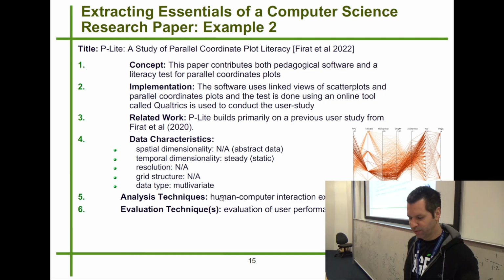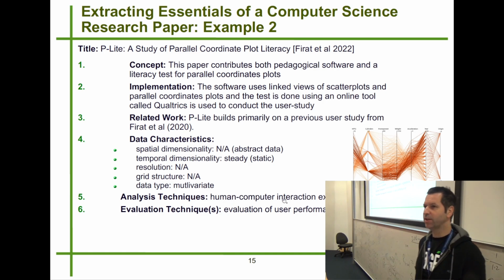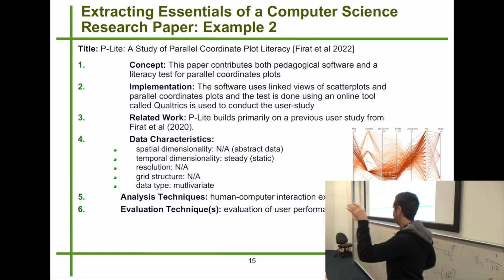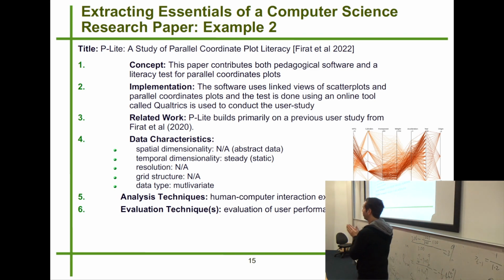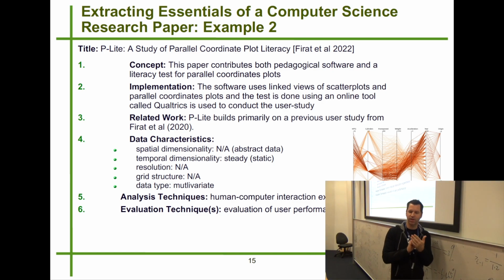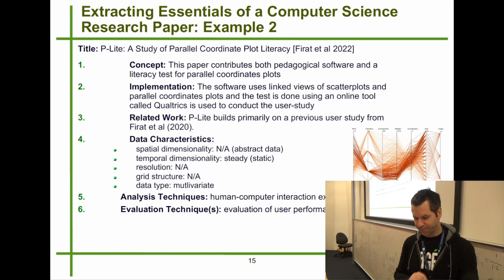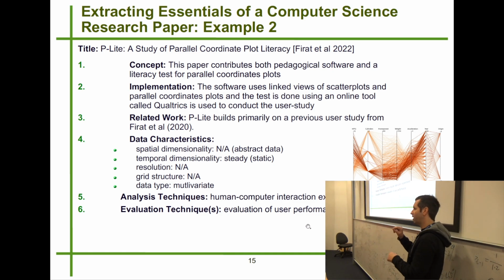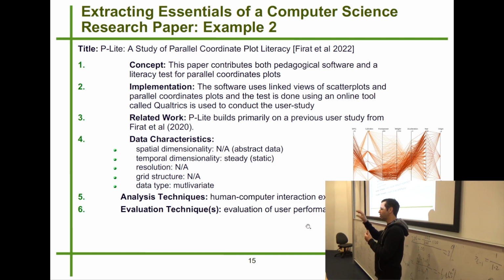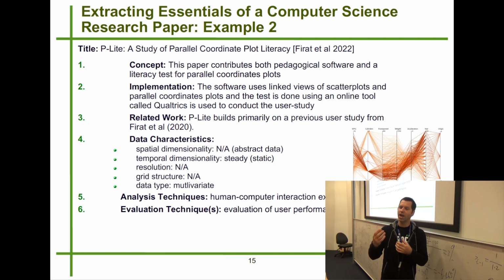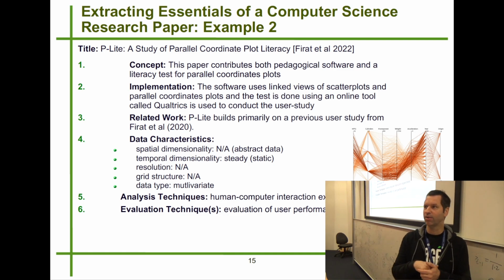So in order to realize their results, they conduct a human-computer interaction experiment. They build their software, and then they need real people to come and test it out, and they report the results of that test. So this is the evaluation of user performance. They're studying the people that use the software, and then they measure their response times, like how long it takes them to complete a task, and the error rates, how often they make errors.